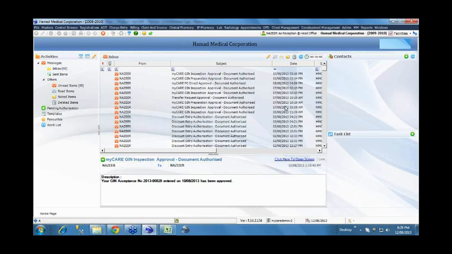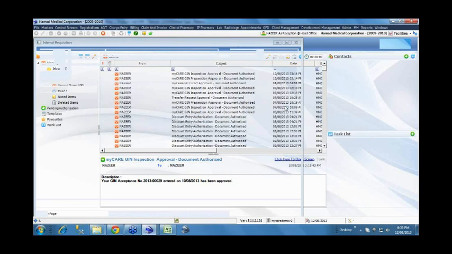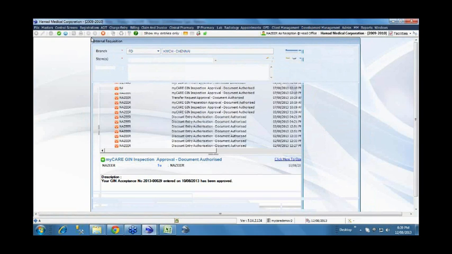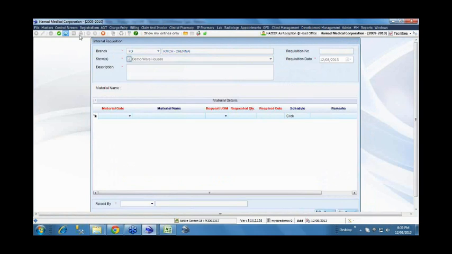Fine. So this is the internal requisition screen.